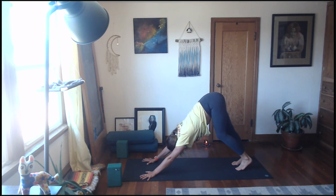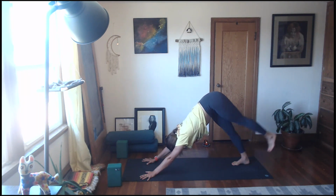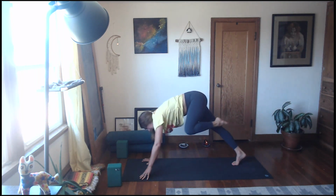Pause in your downward facing dog, three breath cycles. Relax your head. One more breath here. Second side, we'll inhale left leg, sweep it up and back. Exhale, left foot steps forward in between the hands.